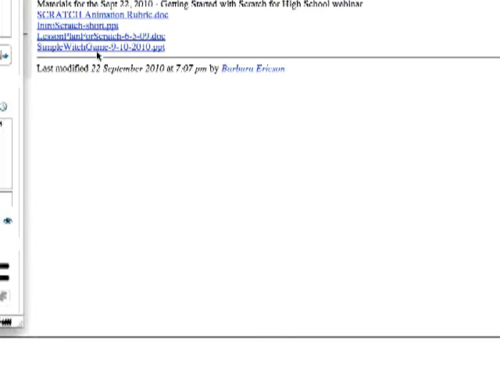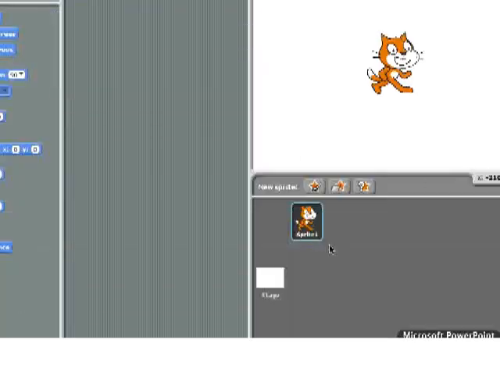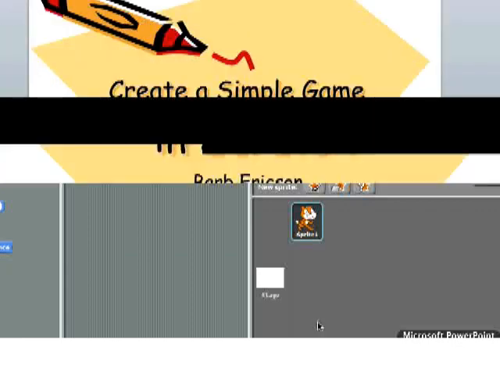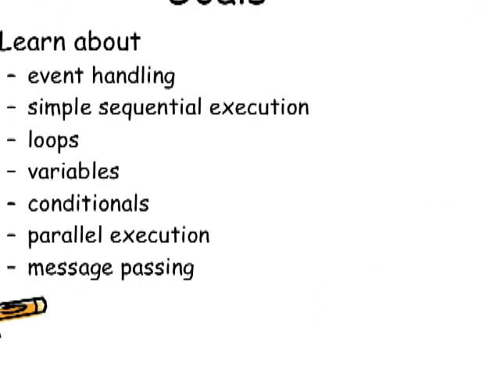And the Simple Witch Game is one that we've used to introduce middle school to high school kids to Scratch by having them create a simple game. So the slides, which I've shown here, walk through doing this. I will go in between the slides and showing it in Scratch. So this simple game will talk about event handling.